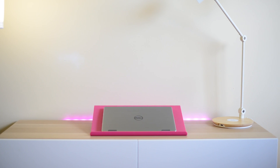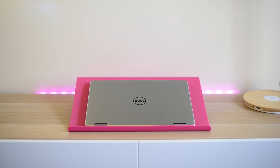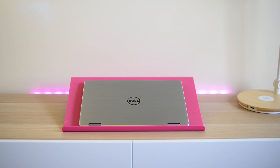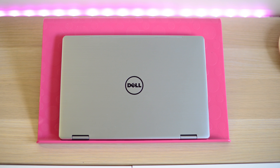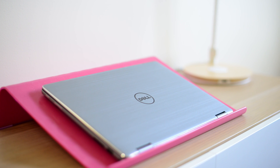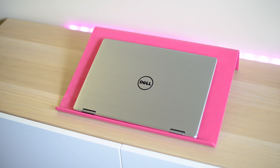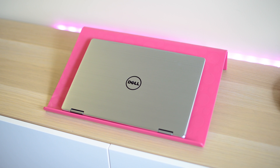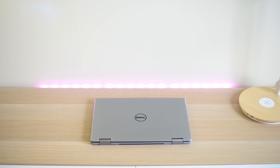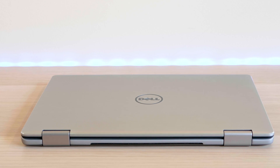Overall, this is a fantastic 2-in-1. I particularly like its design and the build quality is really good. In terms of Ultrabooks it's not the thinnest and lightest you can get, but it's certainly solid and sturdy and will really take a pounding. Performance is great, the display is good, and battery life is good also — though it could be better. All in all it's a premium 2-in-1 you definitely want to check out, and considering the price it's very good value — very competitive — and you get a quality piece of kit for that price.